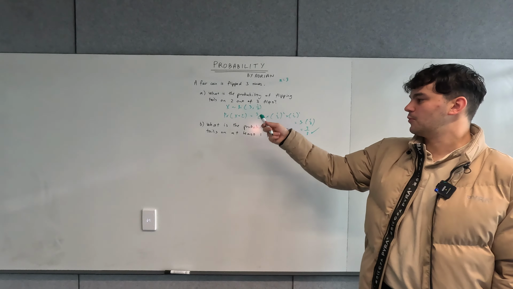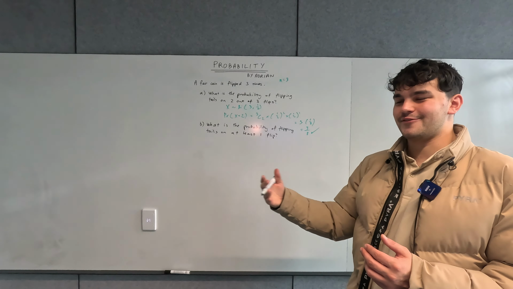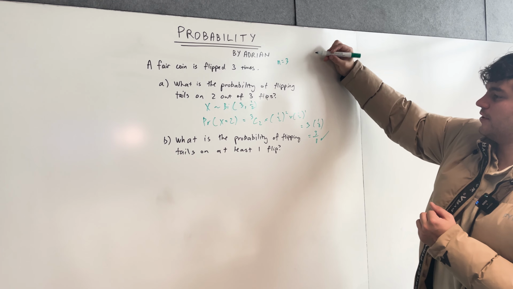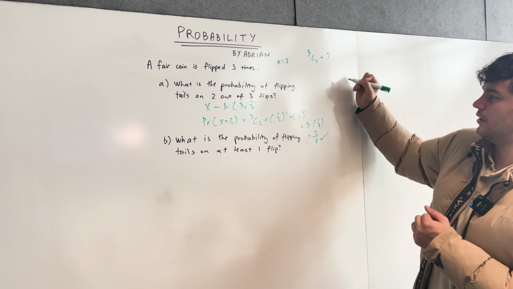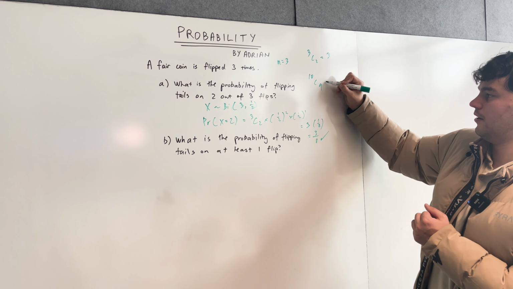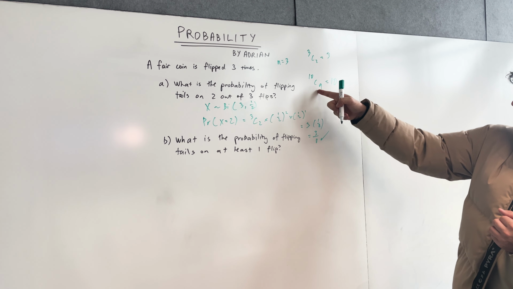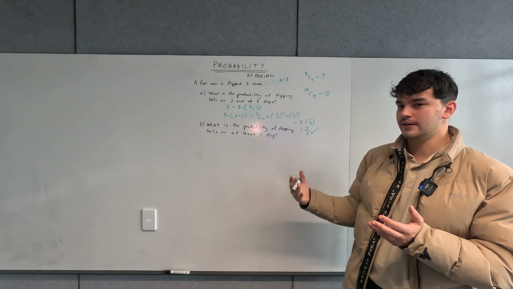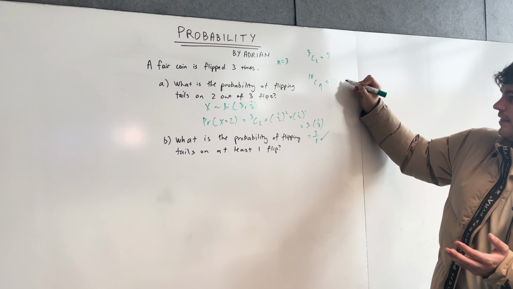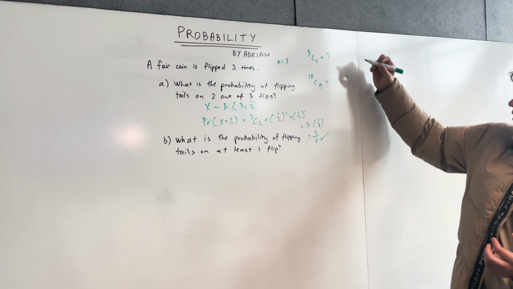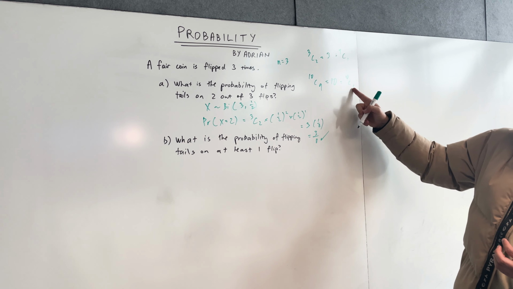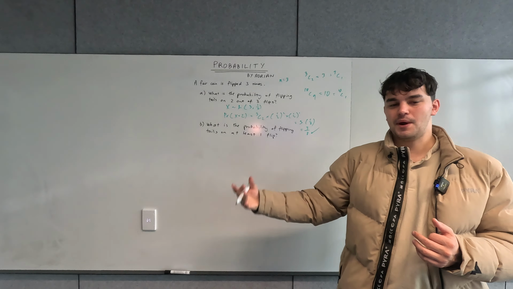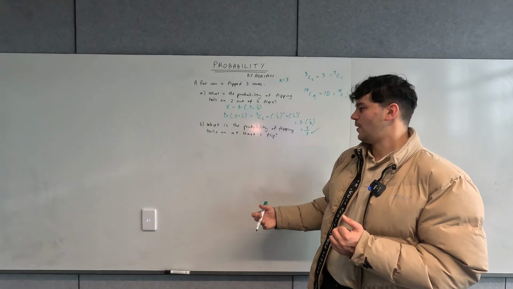Now, you can see I did that pretty quickly in my head, 3c2. There's a couple of shortcuts that I've figured out during my time teaching and also doing VCE methods myself. For example, if you have 3c2, I know that's going to equal 3. And for example, if you had 10c9, I know that's going to equal 10, because when you have just one less number on the bottom than you do on the top, it just ends up being the top number anyway. That's just something that I figured as I was going. And this is also going to be the same as 10c1, and this is going to be the same as 3c1. So if you just have a 1 at the bottom as well, then you're just going to end up with the top number. So there's a couple of shortcuts that I figured out, and as you practice more and more, you'll figure out these things as well.